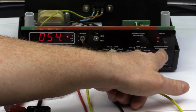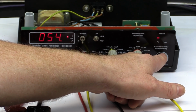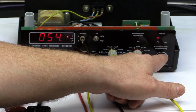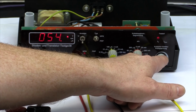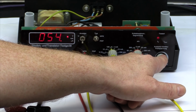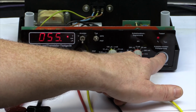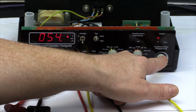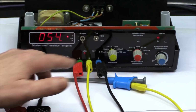And the next thing, and that is quite interesting, you can measure the breakdown voltage of the collector emitter diode and also the leakage current. So you can turn this up to 200 volts and the collector current goes up to 2 amps. Of course, it is limited here for the breakdown measurement to a few milliamps. So quite an interesting thing.